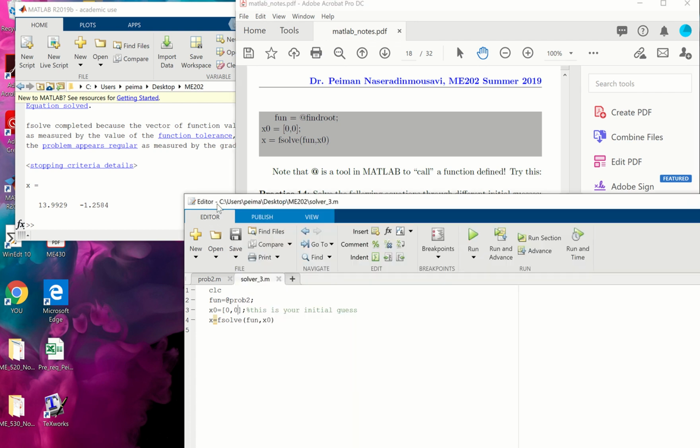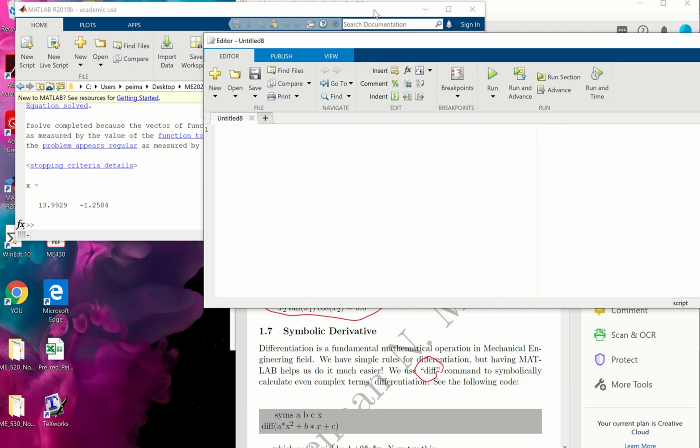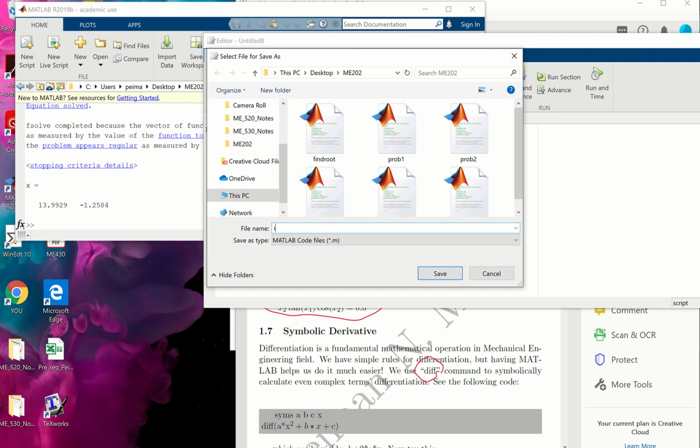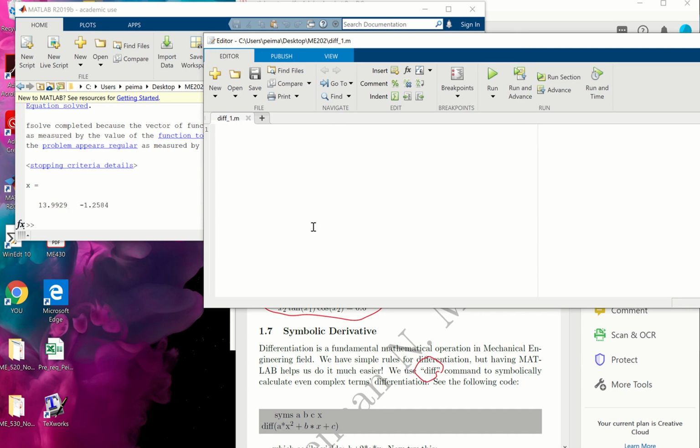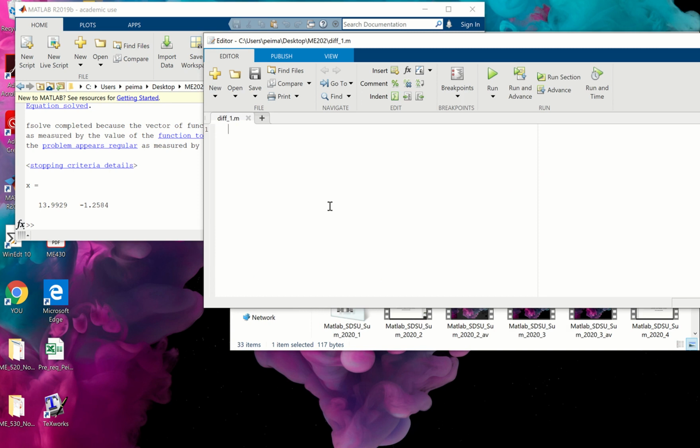So what we're going to do: I'm going to close this, and now I'm going to open a new M file. How are we going to do this? First of all, I'm saving this as diff_1, as an M file, to have it permanent. So guys, coding in the workspace is bad because it's not permanent, but always you have to do your coding in the M file. I told you that syms gives you symbolic parameters in MATLAB, that's right? So you have syms, here we go.